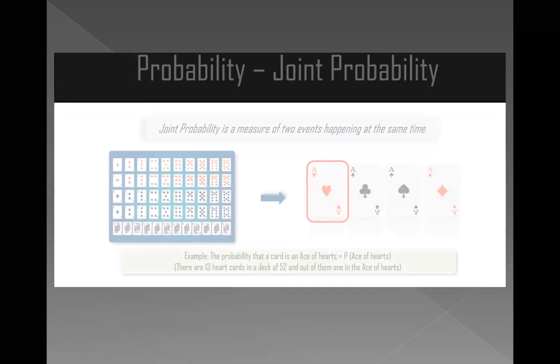Let us consider the scenario. I have a deck of cards, and I am trying to take one of the cards. That card is an ace as well as a 10. So what is the probability of that? We can say it is a joint probability, because in total we have 4 aces. Out of the 4 aces, I have to take an ace. So what is the probability? I am going to take an ace of 10. That is a joint probability calculation.